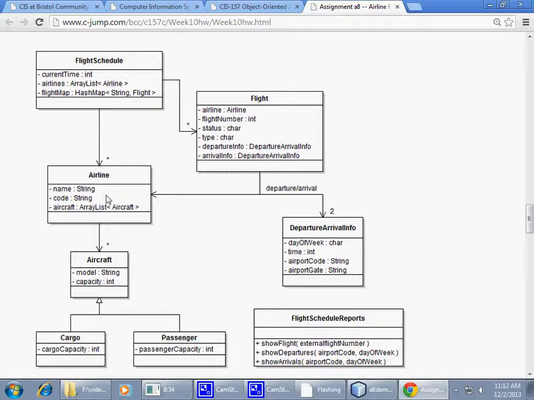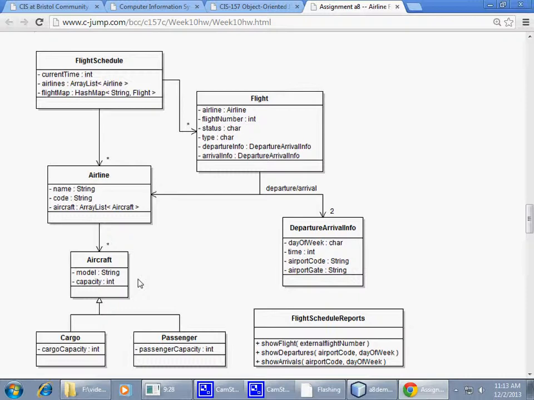as on the schedule. But at the same time, I am showing here that it's a possibility that aircraft could be a separate class. So then, instead of entering all aircraft related data into the airline data attributes, we would instead have a separate class. And then, of course, we could elaborate even more by saying, okay, there could be cargo planes and passenger planes, and so we can combine them together and make this more interesting.